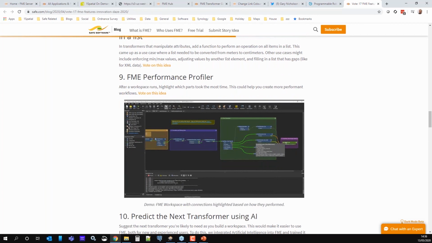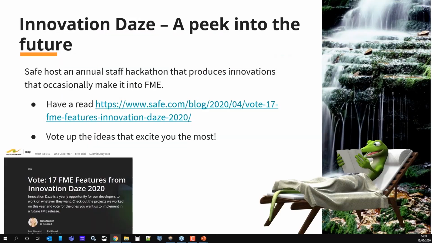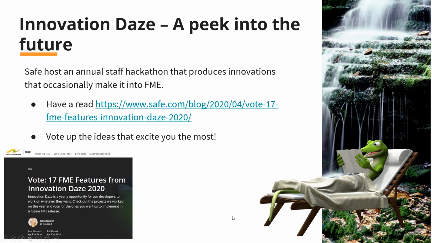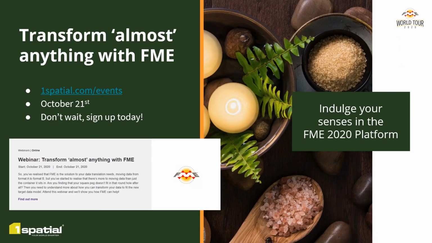So there's been work on coming up with a way of being able to identify in a workspace where performance is degraded, or you can make some improvements. You can sort of do that now, but you do need to know some techniques, much of which we cover in a lot of detail on our FME Advanced training.